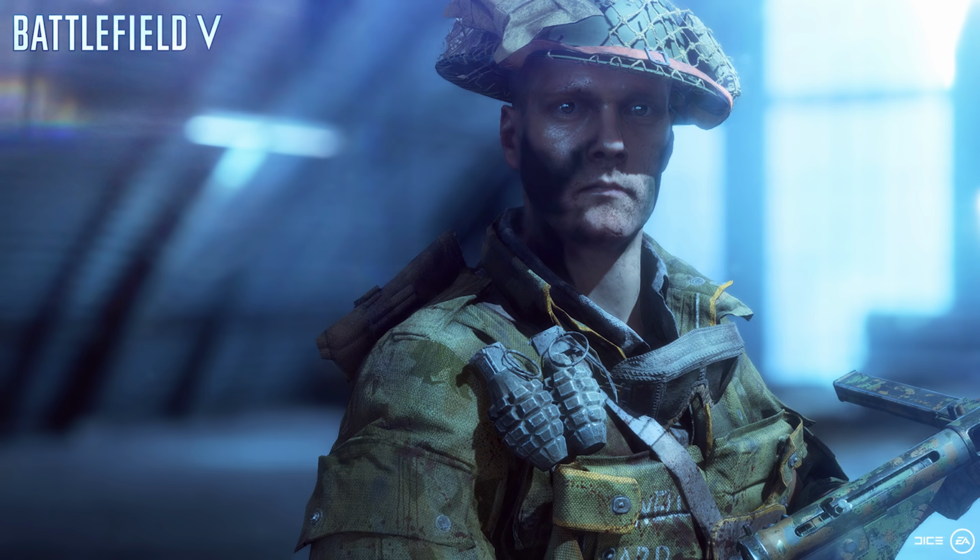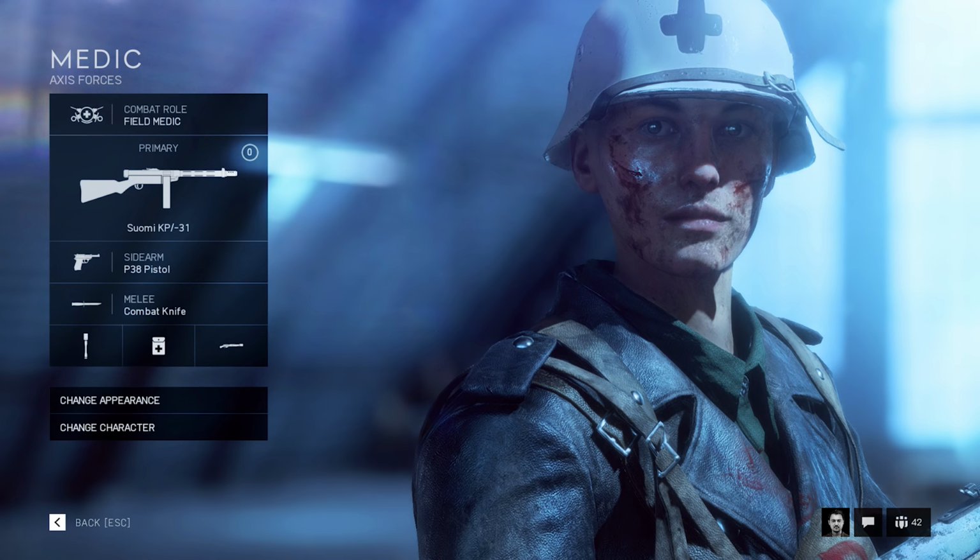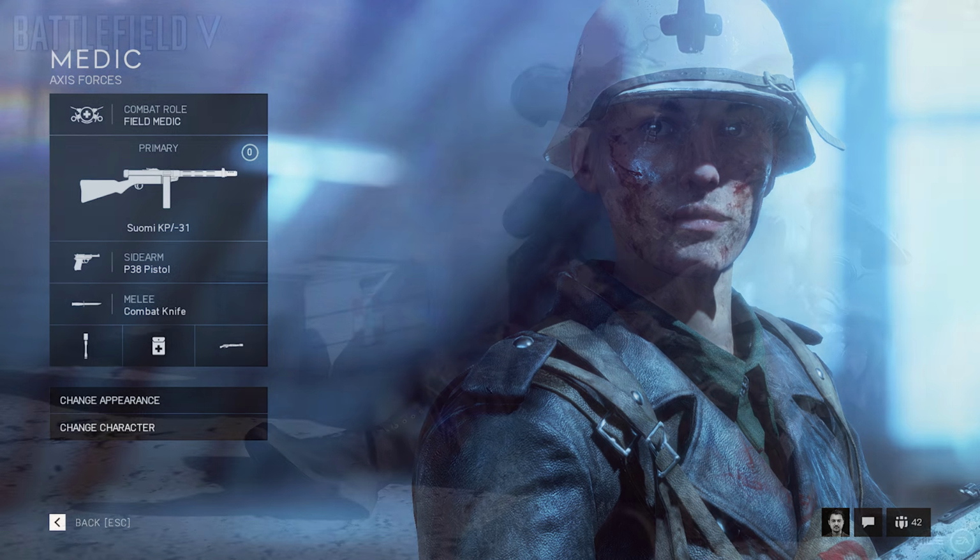Let's move on to the Medic class. The base archetype here is Field Medic, and it comes with the traits Healer and Swift Effort. Healer gives you additional requisition points when you supply your teammates with medkits, which you'll probably be doing anyway. So basically, if you PTFO, you get additional requisition points for more squad reinforcements.